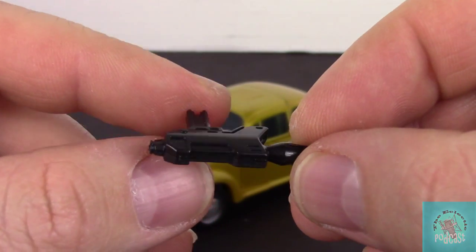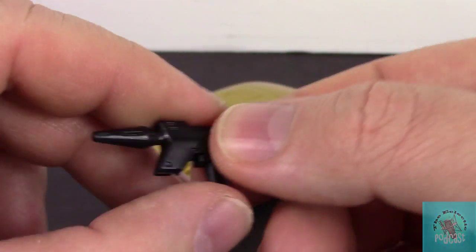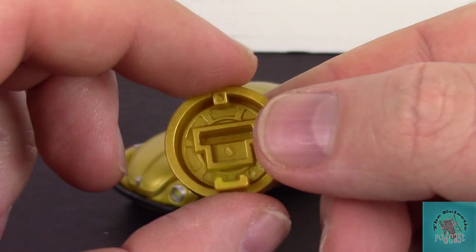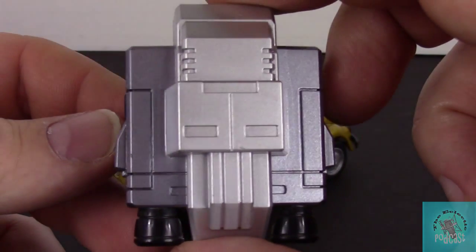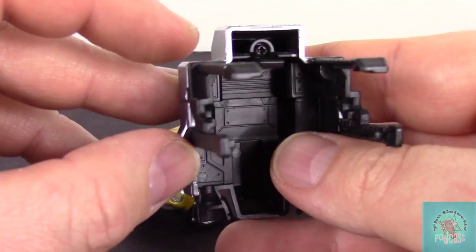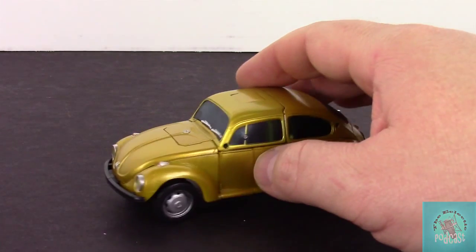Here's the blaster. It's not the blue like we had before with the original release of this mold — it's just straight black. Looks good. And of course, the spare tire — I like the spare tire, some people don't. And then it comes with a rocket pack, which was kind of cool because it didn't come with a spike in this one, but it did come with a rocket pack, which I thought was a nice touch. I kind of prefer it.